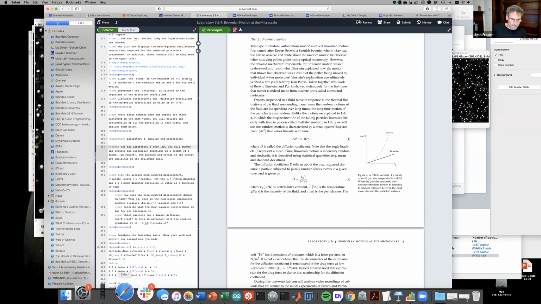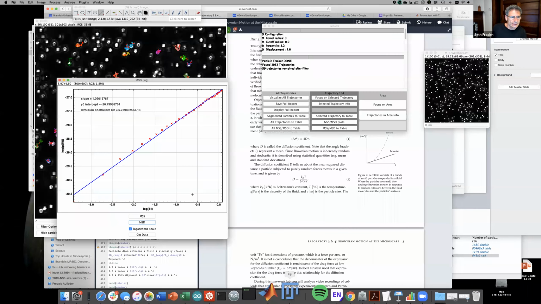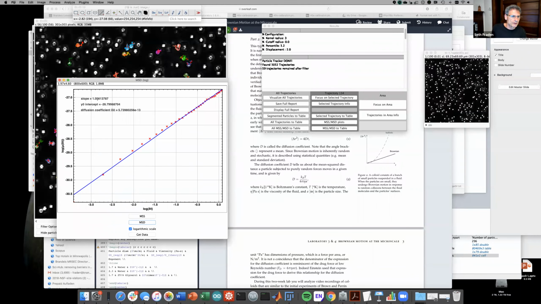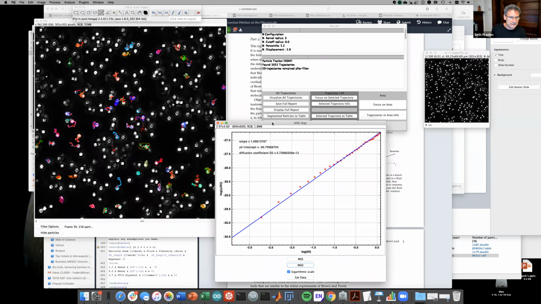In this window, 1.1, 1.09, so it's close. And then this value, 5.7 times 10 to the minus 13 meters squared per second. The actual calculated value is about half of this, so it's about a factor of 2 off from what we expect for a single trace.